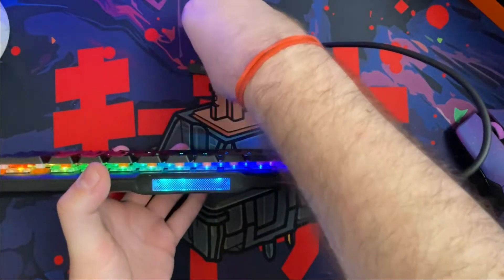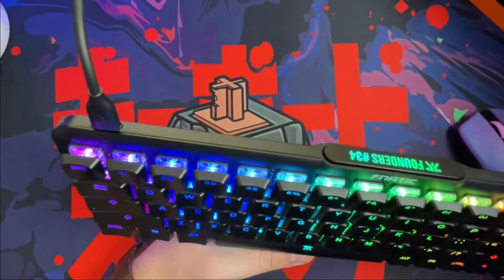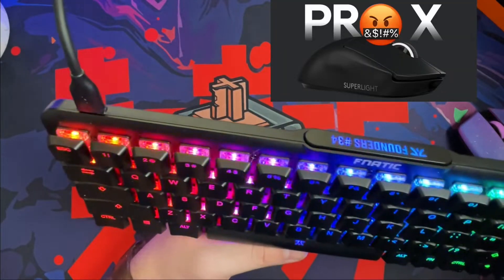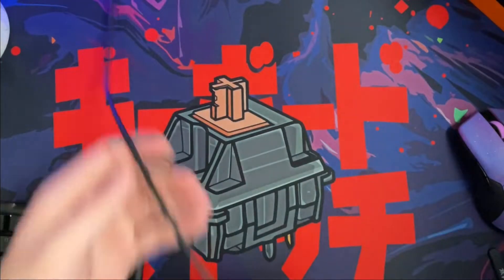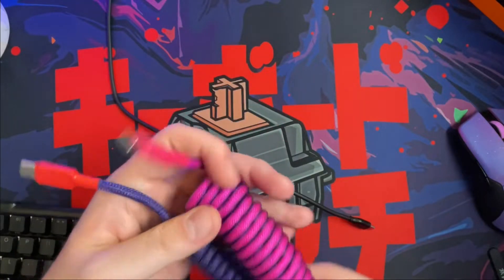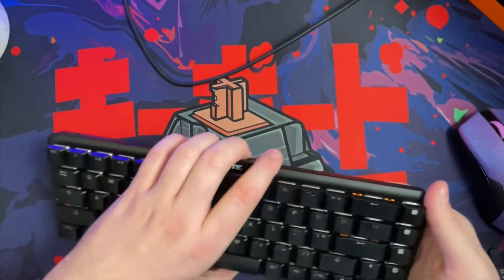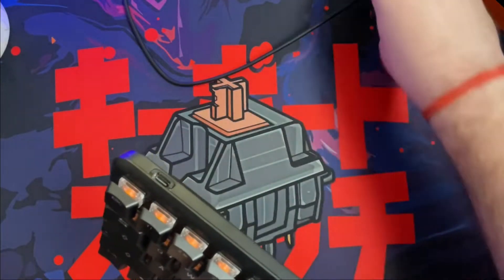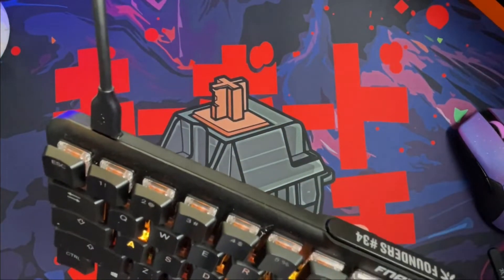You do have a detachable USB-C cable — yes, a USB-C cable, Logitech — and at the tail end of 2020 that should definitely be standard. If you don't want to use the standard rubberized cable it comes with, you're more than welcome to invest in a premium coiled cable. I even tested an old Google Nest USB-C cable and that worked as well, because there is nothing recessed or proprietary involved with the connection, which is nice.